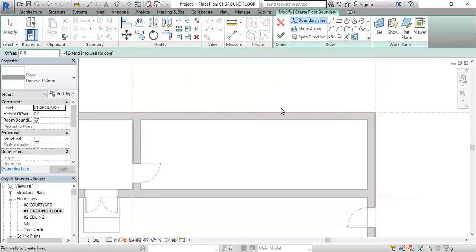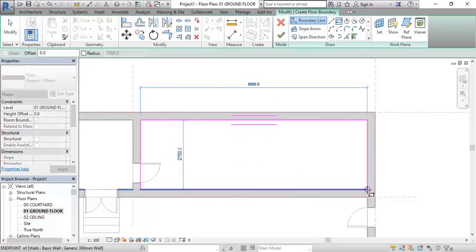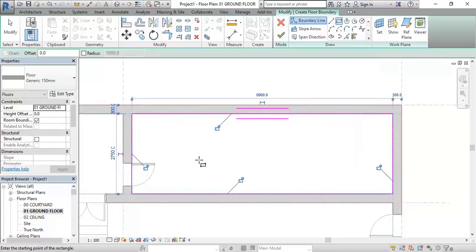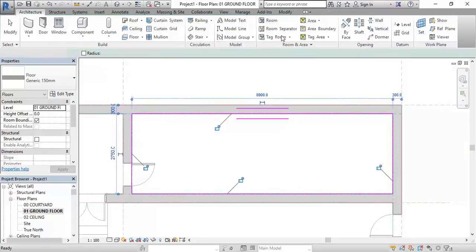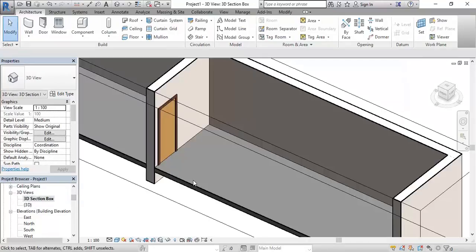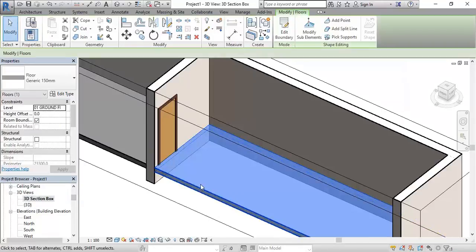I'm not going to try and be too tricky here and pick the walls and trim them or anything like that. I'm just going to use the Rectangle tool and draw over the inside of my walls there. I'm fairly sure I'll break this floor up into some stepped levels later anyway. So this is just a rough floor to give me an idea of my levels, of my heights. So I just wanted to show you that if I finish that now and then have a look in the 3D view, it's a little bit clearer than if I've got a base.